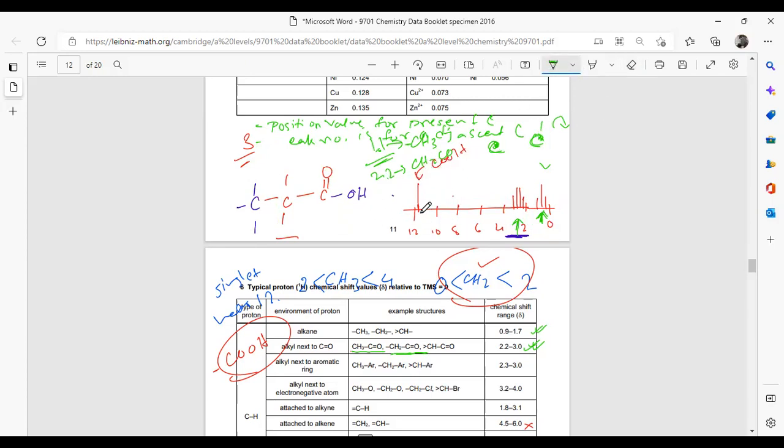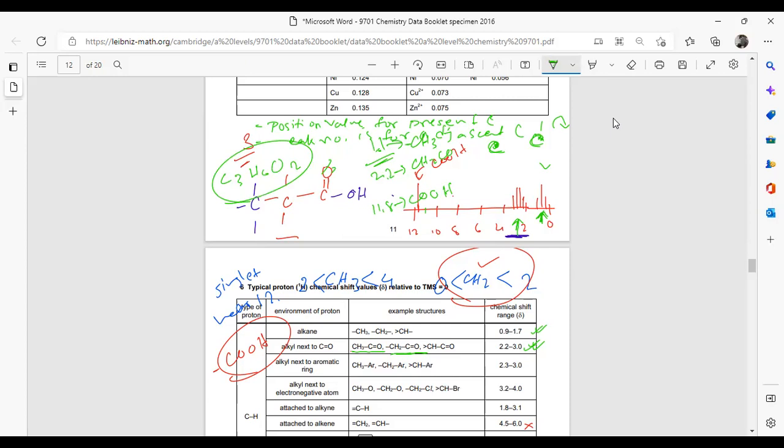Finally, we have something near 12. So let's say this is 11, that means 11.8 or something. 11.8 is for whom? We do know it's for carboxylic acid. We found it out, so that's the molecule. So the molecular formula should be what? C3, we have 1, 2, 3, 4, 5, 6, H6 and O2. So that's the molecular formula. Got it? I hope this was a bit clear for you.